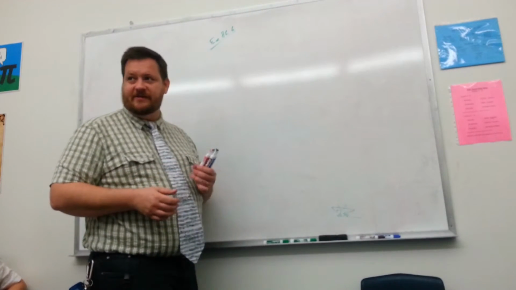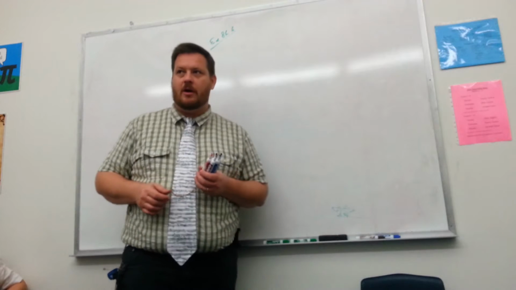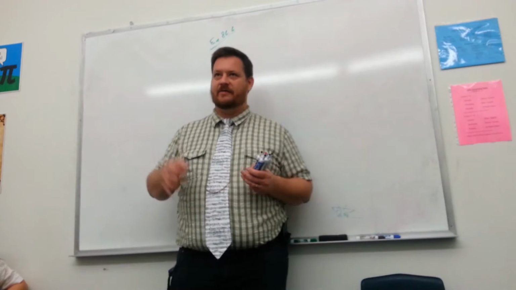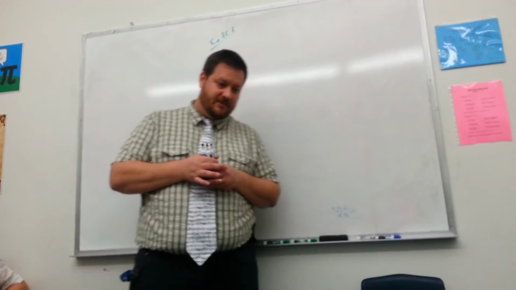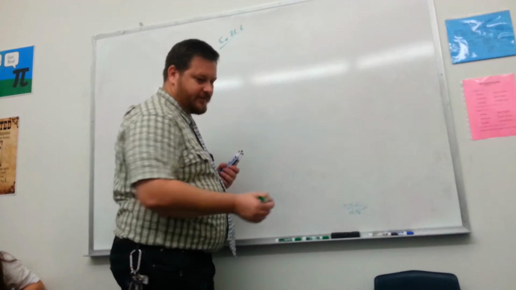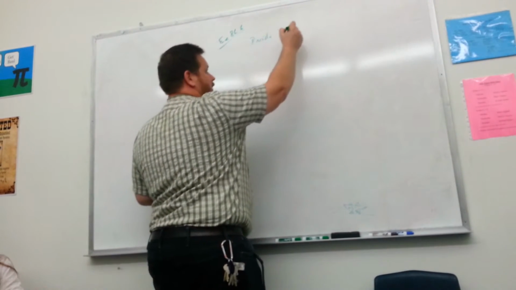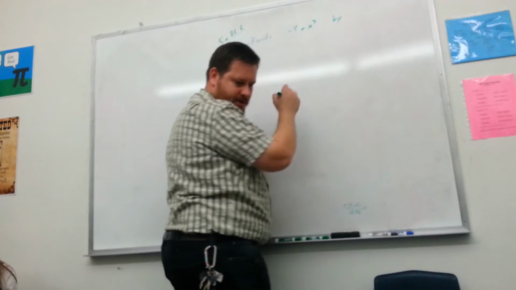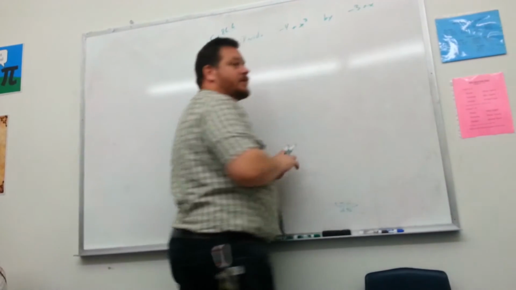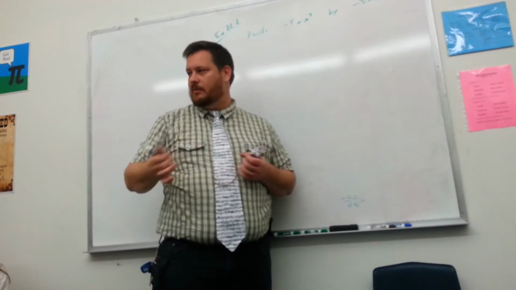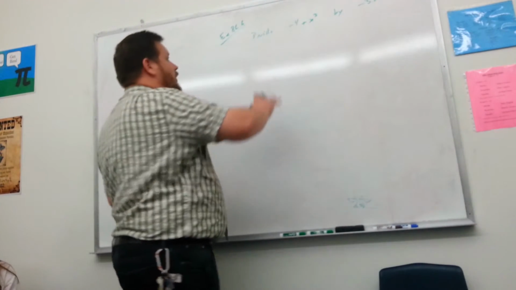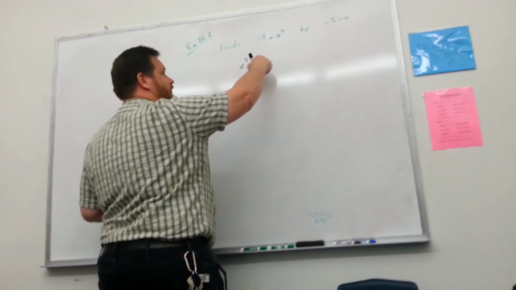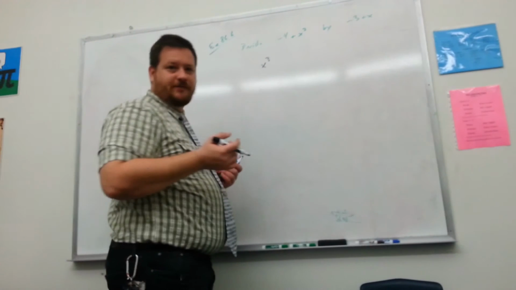Okay. Example 86.6. Sometimes you don't have all the terms, so you might not have an x squared and an x term in a dividend. Example 86.6 says divide negative 4 plus x cubed by negative 3 plus x. Following our steps, the first step is to write the polynomials in descending order of the power of the variable. So we want the x cubed term first, but there's no x squared term or an x term, it just goes to a number. You need to leave a space for it.